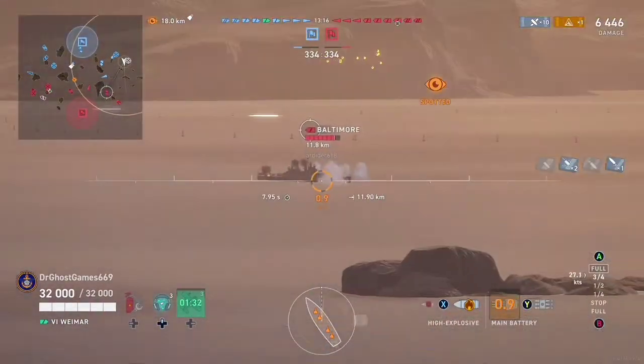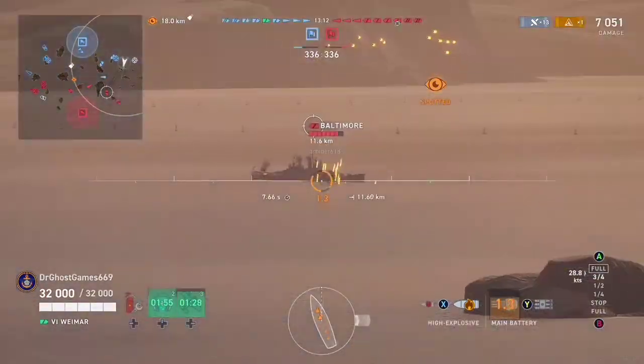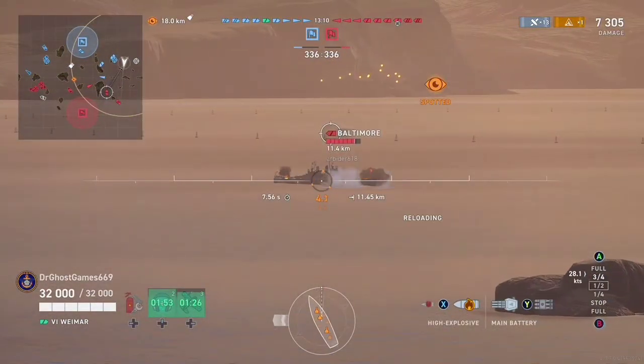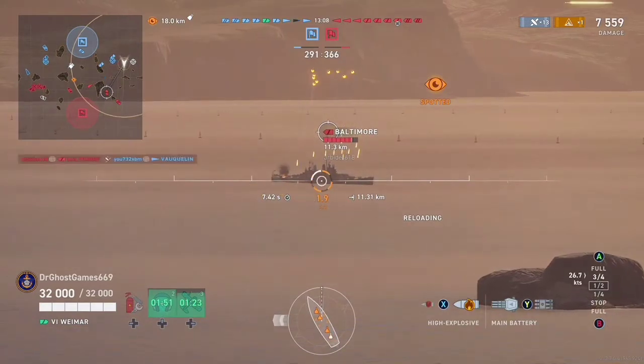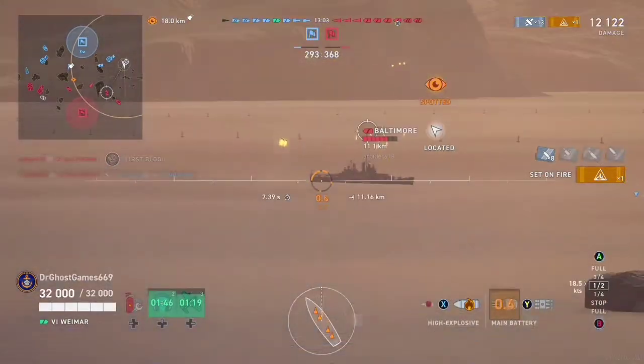Now, you're going to get occasional shatters. That's normal. You're not going to be able to pen everything. It's still a light cruiser at the end of the day. But this ship feels like it has built-in EOP. I mean, this thing's insane. On top of that, you get your extra fire chance. This ship is a cruiser main's wet dream.